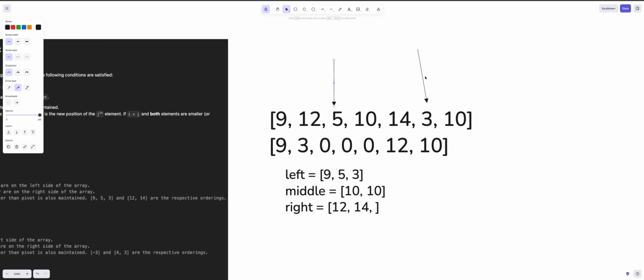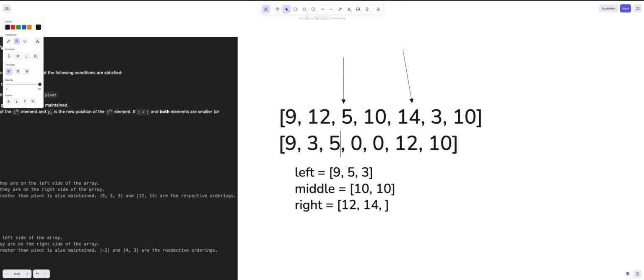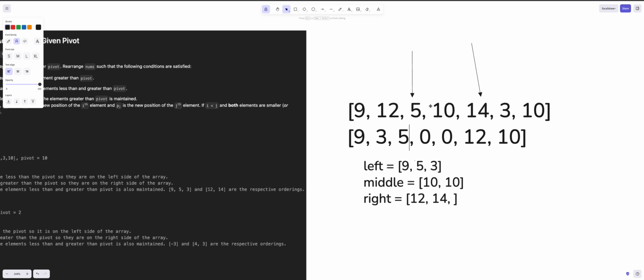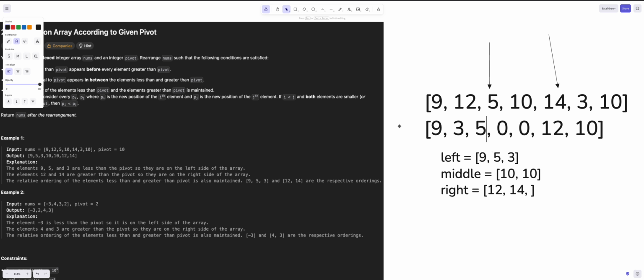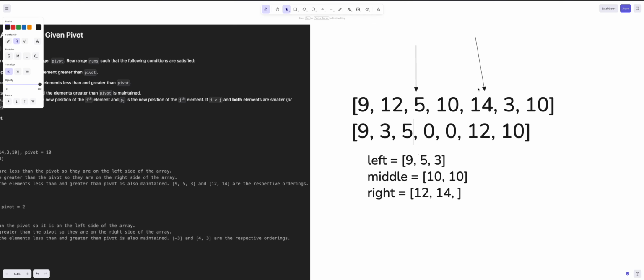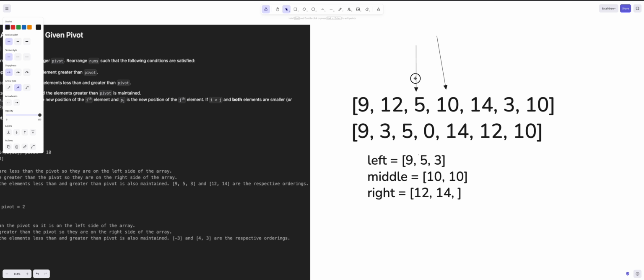There we go. And 5 is less than, put here. And 3, yeah, 3 is already put, and 14 is supposed to be in here. Yep, we are both in here. And which is also already done at that time.